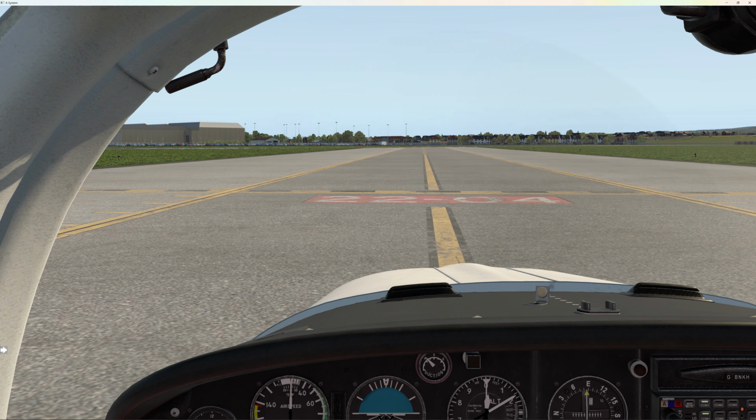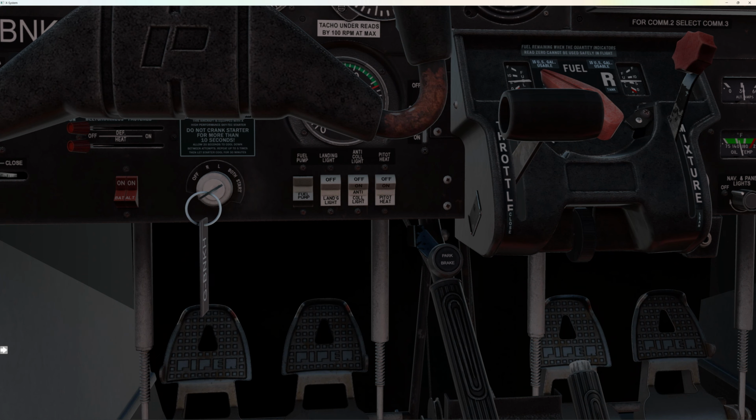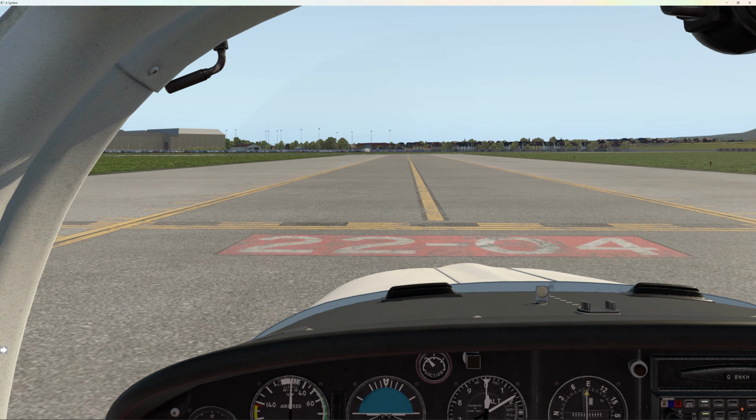Okay, yeah, we're cleared for takeoff runway 04. We want to put the petrol pump, landing light, anti-collision light and pitot on. I set these up on the Alpha yoke.